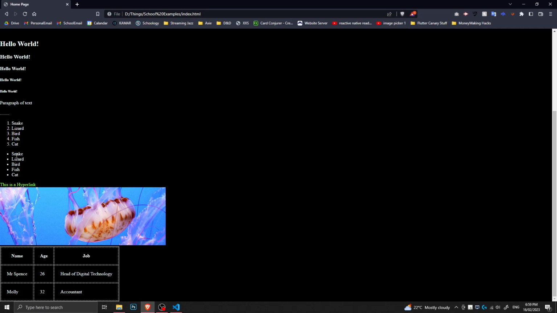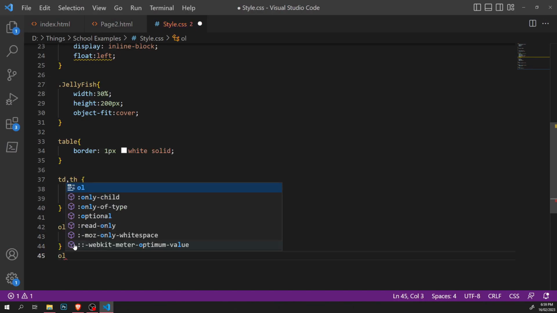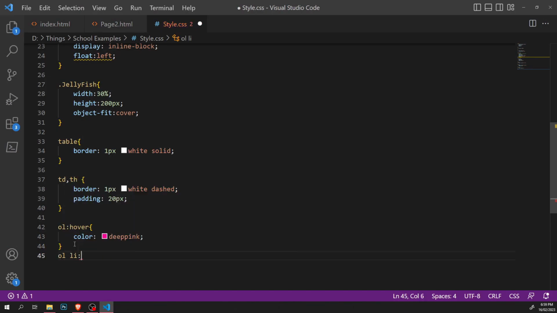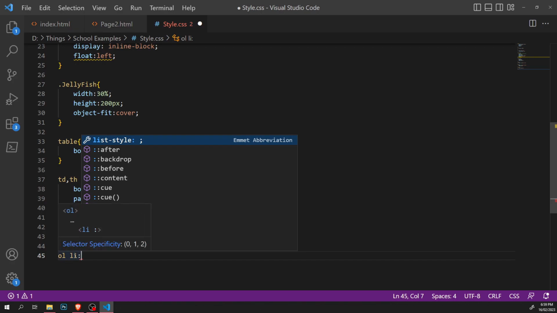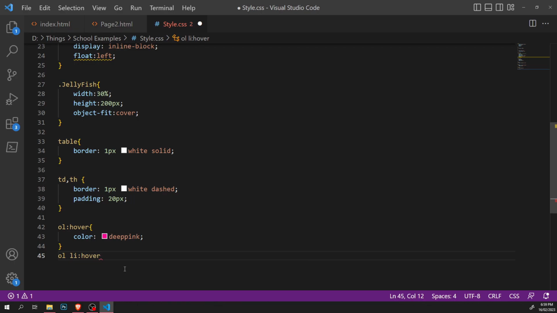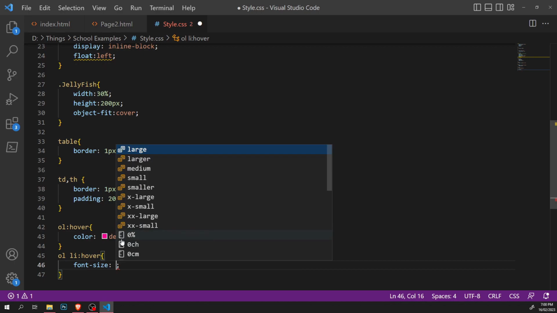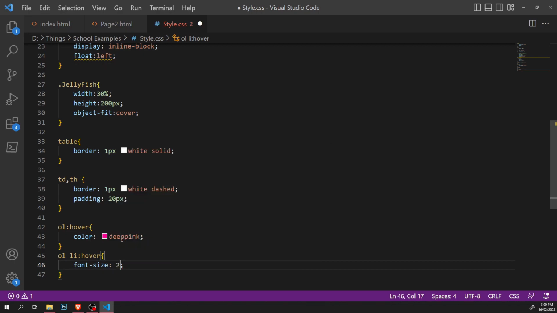Alright. If we wanted this list to change font depending on what list item we went over, we could specify or change size. Our ordered list, list items, notice that there's a space, not a comma. We want when they're hovered over, their font size to be, and we'll write 20 pixels.